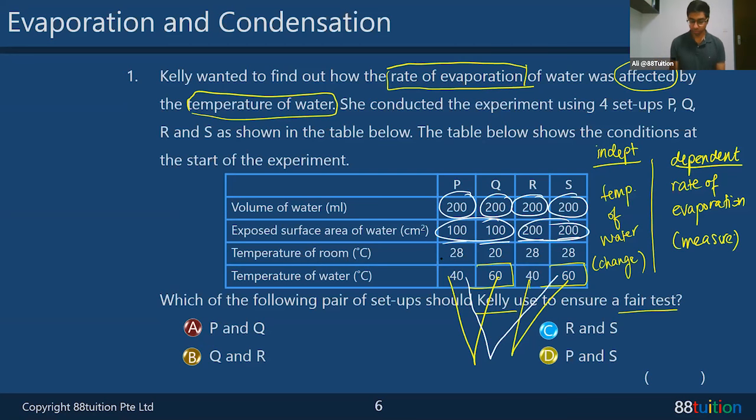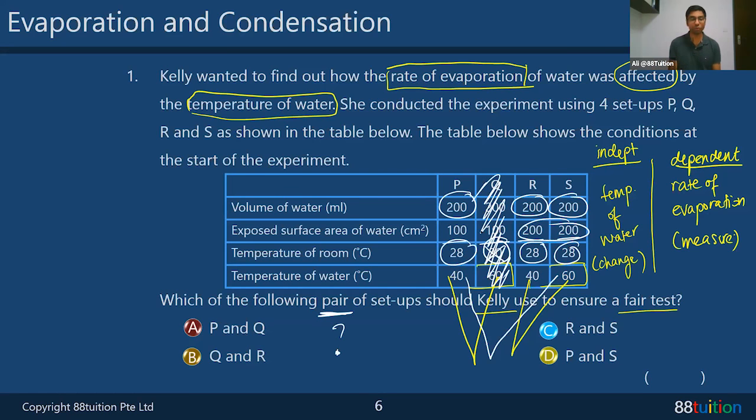Temperature of room, she chose 28, 28, 28. They must be the same, right? There's one that is 20, so that one I totally cannot use, because they are not the same with any. There's no 20, 20, so there's no pairing. So I can't use that as a pair, because here we're going to have a pair. So since 20 doesn't have a pair, I'll show you again, this 20 doesn't have a pair. So obviously this will not be part of the selection.